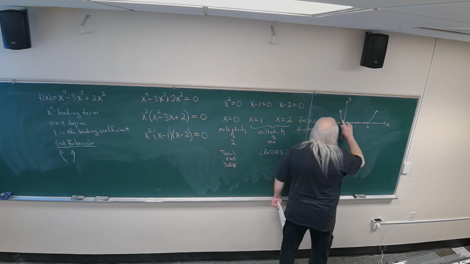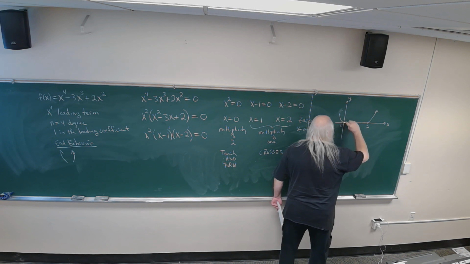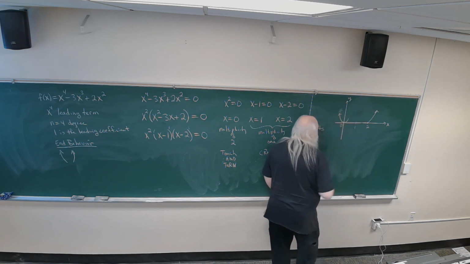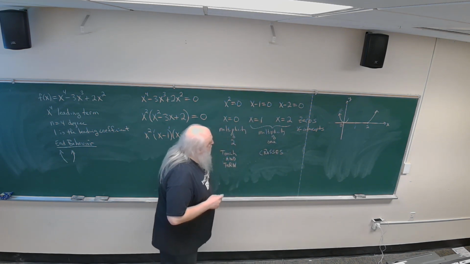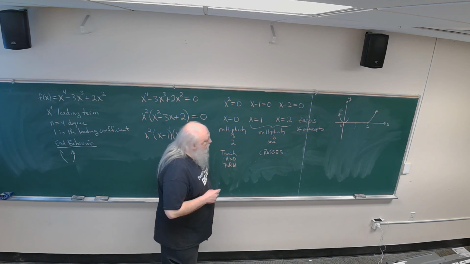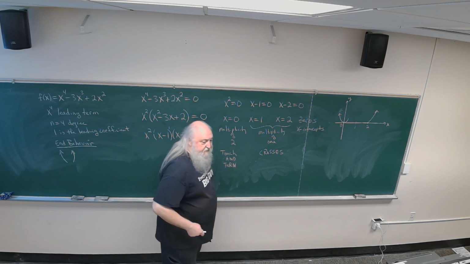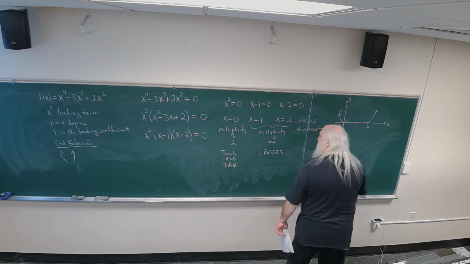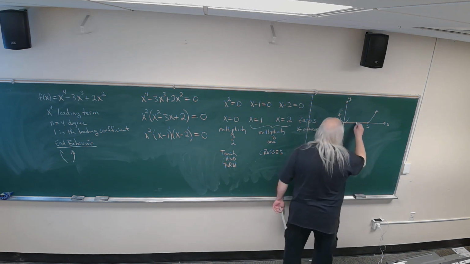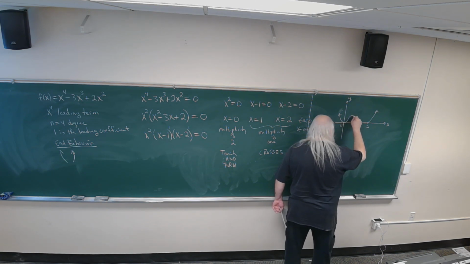So at x equals 0, we said it touches and turns. So it's got to do something like this. I'm redrawing things a little bit. It touches and turns at x equals 0, and the reason it's above the x-axis is because we know the left end goes up. Now we know that the graph crosses at x equals 1. So the graph has to come up, form a turning point, and come down and cross at x equals 1.